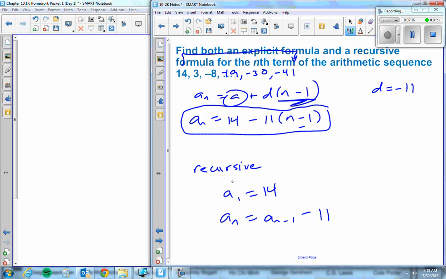That's what I'm saying. The recursive formula, it's not as useful. Well, it's very useful for generating the sequence, but it's not useful for finding any random term, because you have to use it to generate the whole sequence up to that term. Unlike this one, where you can find whichever term you want just by plugging in the term number. But this describes what's really happening. You start with 14, we decrease by 11. So you should be able to write the recursive formula usually just by looking at what the sequence is doing. All right, another one.